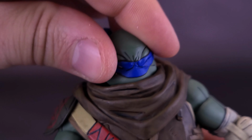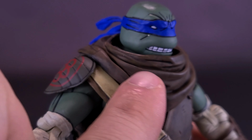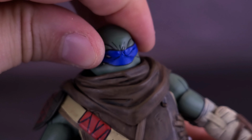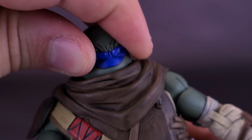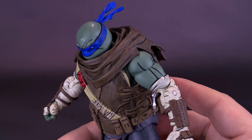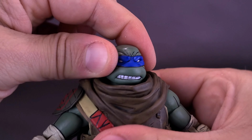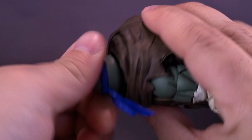Between the two, you can actually get quite a lot of range for a figure that, considering the fact he's got this area that covers over the front of his face, you can still get a lot of mileage for Leonardo's head articulation. You can even have the head looking low like this, like Leonardo's in a, I don't know, depressing stance. The head looks up, the head looks down, you can move it back and forth, and you can rotate it all the way around.